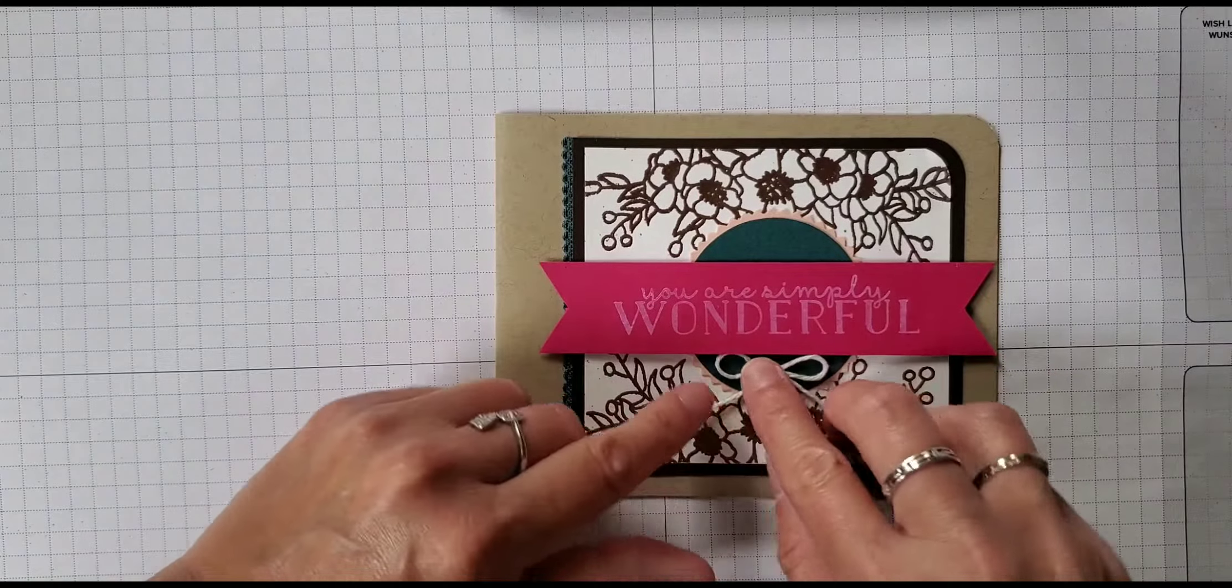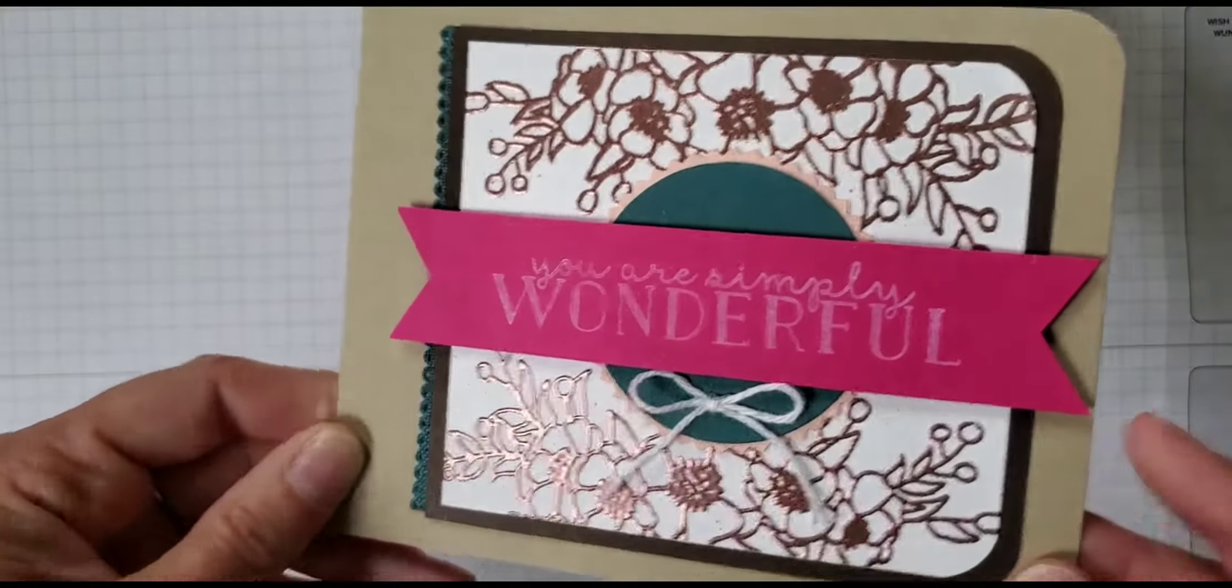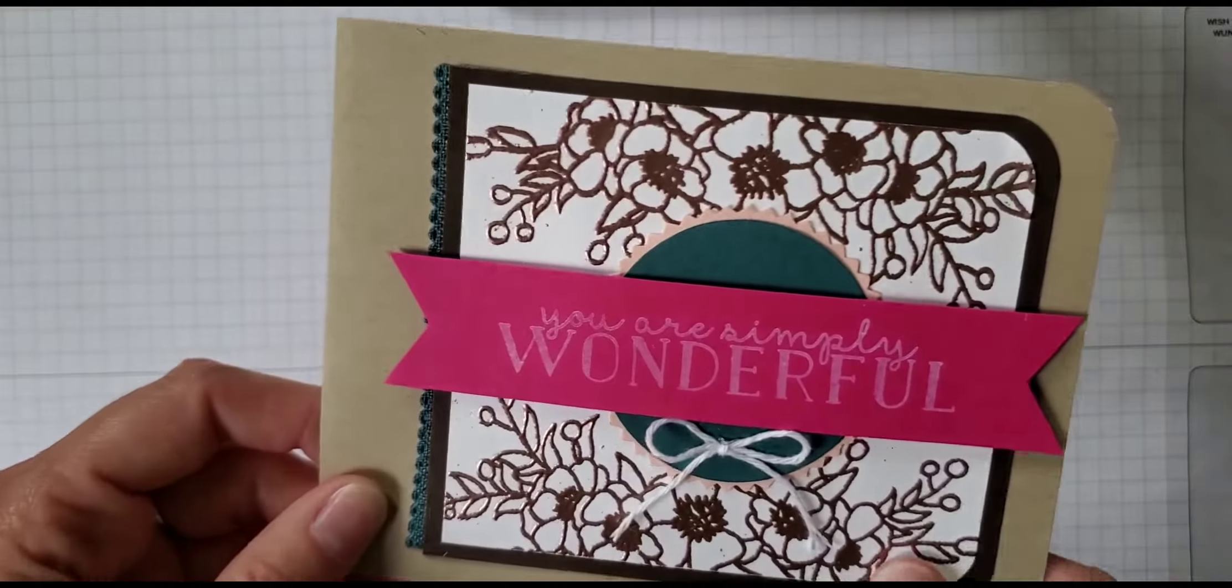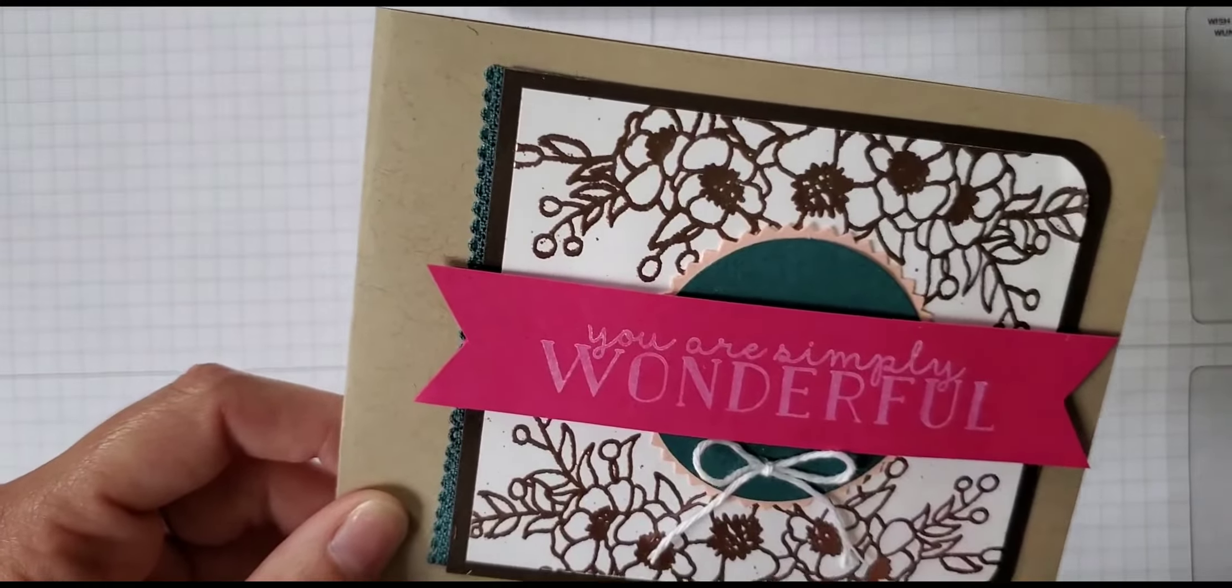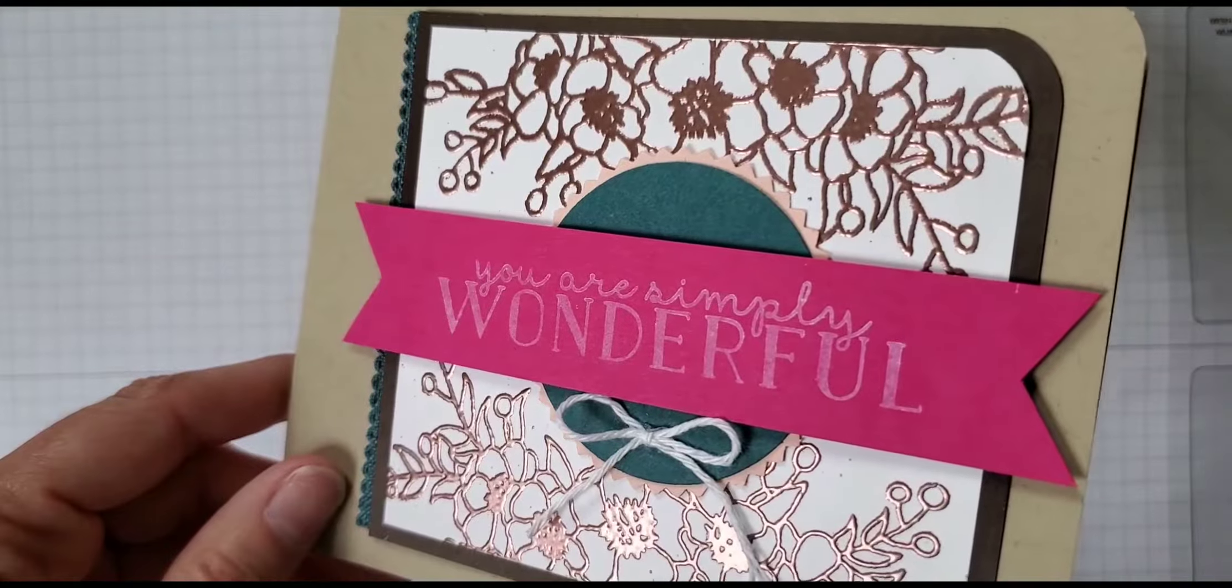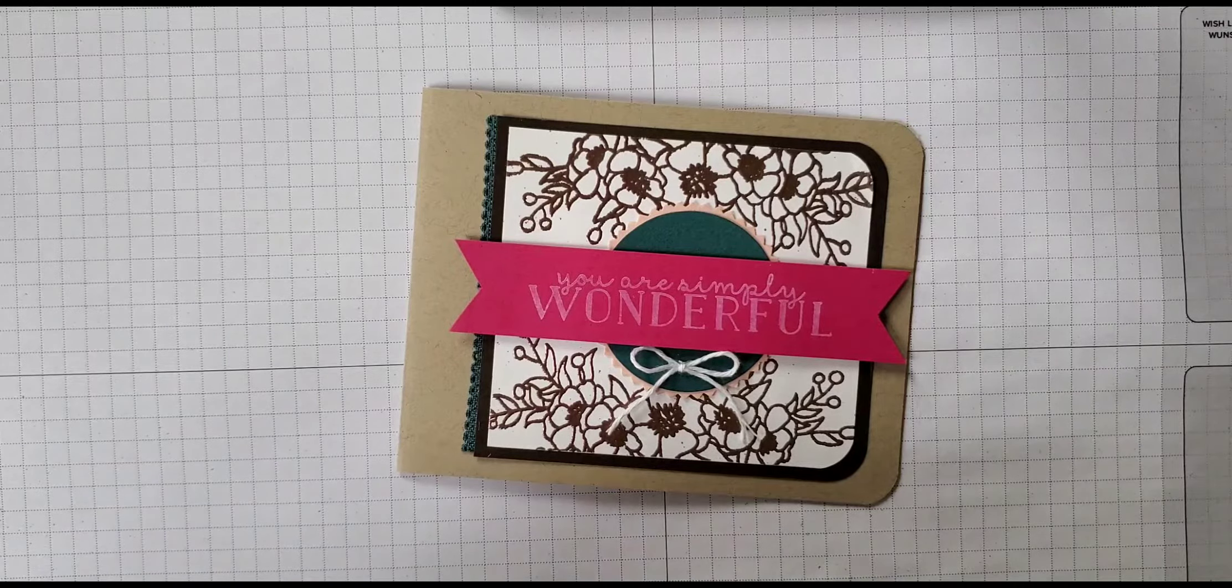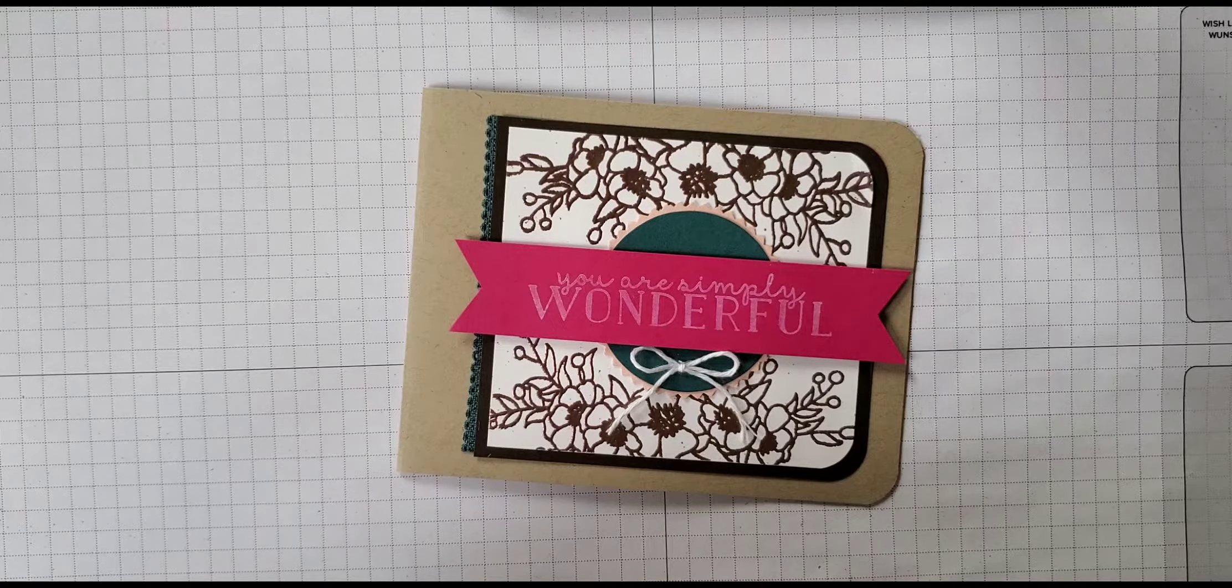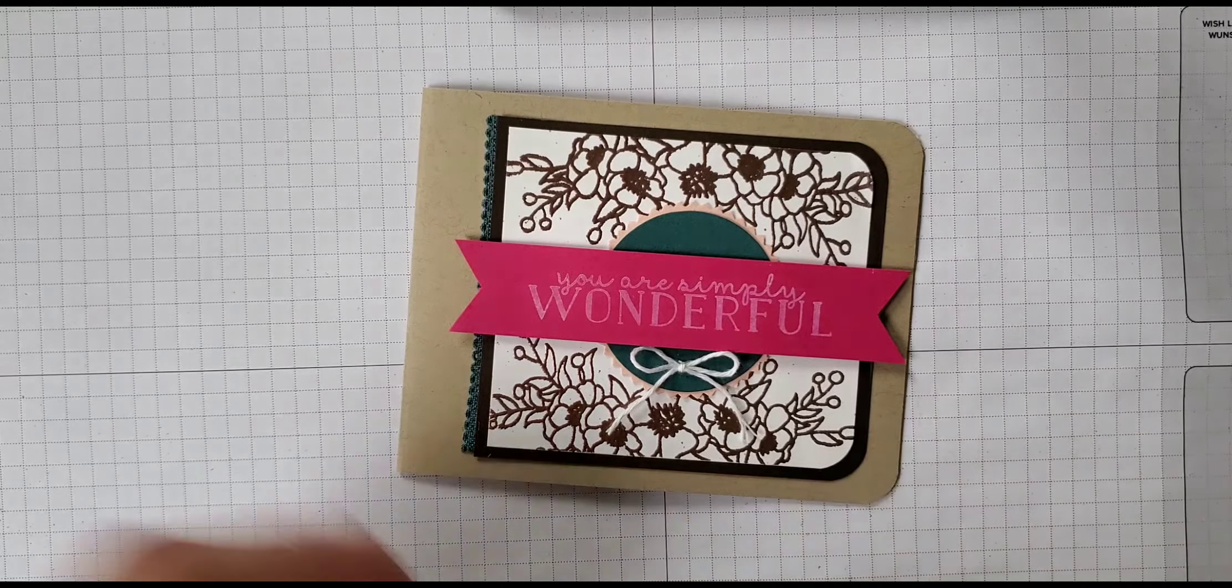And there you go super cute little card fast and easy using some old school stuff but making a really simple card so I didn't have to color all of that. I can just stamp it and emboss it. You could stamp it and leave it as a background too without like tone on tone would be really cute so you don't always have to color a line art image you can kind of do different things with it. But I like how this one came out I hope you do too. Thanks so much for watching and we'll catch you next time for more teach me Tuesday have a great week. And if you like this video please be sure to click like and also feel free to share it with your friends. And if you haven't already subscribed to my channel I would love it if you did have a great day and we'll see you next time bye.